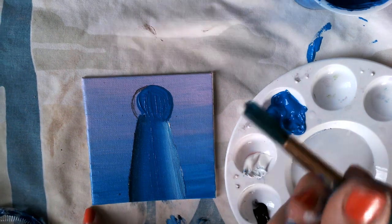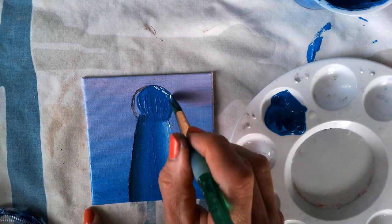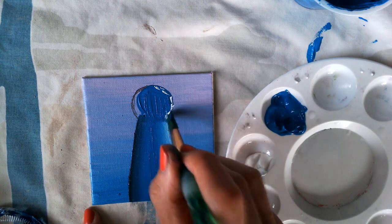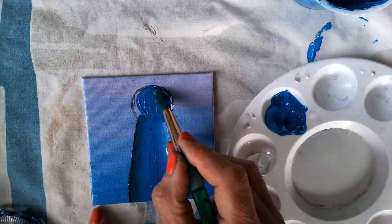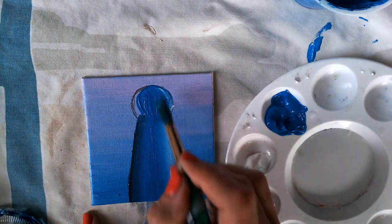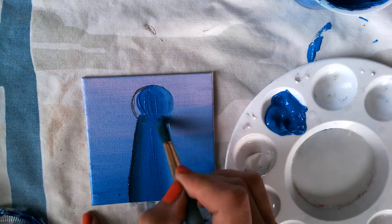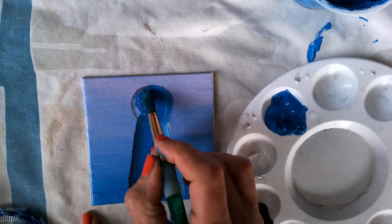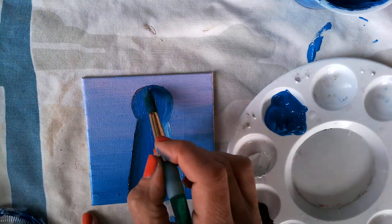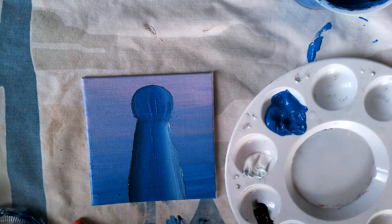Dip a teeny bit in the paint, not a lot. I'm going to tap it on, on that edge, tappity tappity tap. Wipe my brush, and now I'm going to comb my face. Comb, comb, comb. First, I smooth out the color, and then I blend it into the blue. I'm going to do the same thing on the other side with the black. So first the blue, and then I'm going to do the tiniest bit of black, barely touching it.